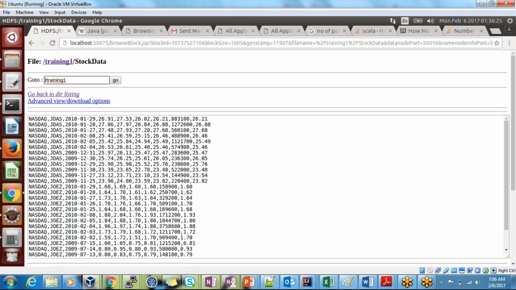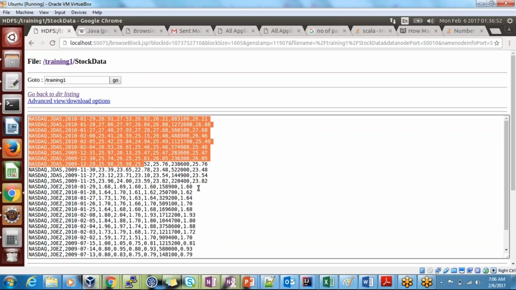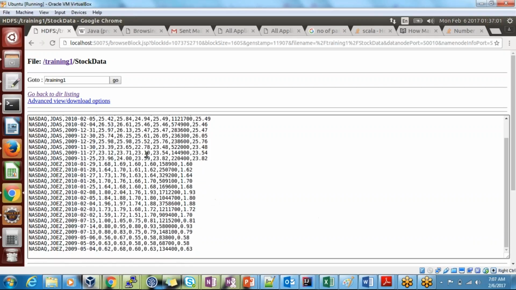Whenever you are going to write a program, first we need to understand the data. Here this is the stock data, comma separated, with the exchange, the symbol, the date, open price, high price, low price, close price, volume, and the adjusted close. We'll call it stock ticks data, or just stock data. I'm using it as sample data. It's a very small file, only some KBs. This data file I'm using as input.